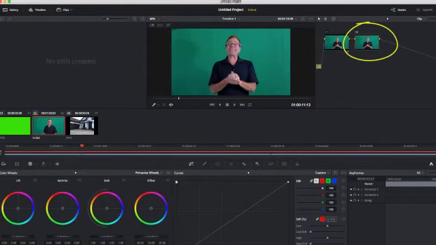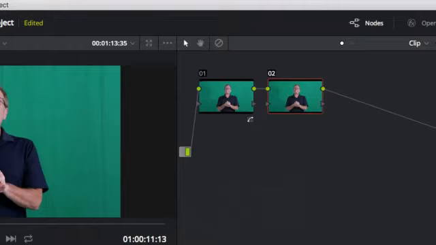Now, a node is basically a work area. So we're passing from the top video, which is right here. That's the video that we originally put on top. And it passes the output of color right here. It's passing through one work area into our latest work area. And then what we want to do is not only pass the color, but now we also want to pass an invisible channel, also known as an alpha channel. And that's what we're going to do.